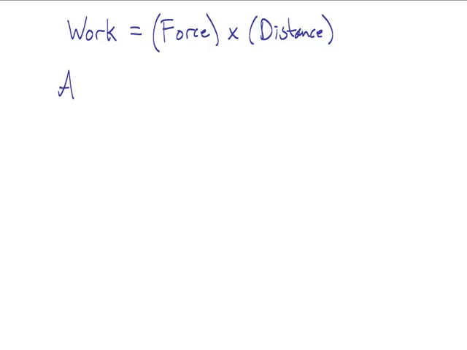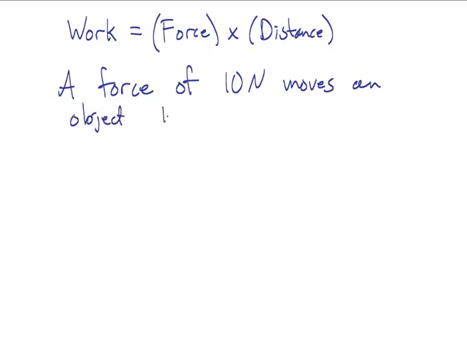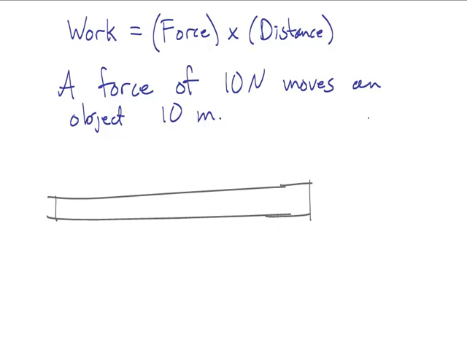So a very simple example we can look at is, suppose we have some box and we're going to move that box with a force of 10 newtons, newtons being a unit of force, and we're going to say it moves it for 10 meters. And we're just going to move it in a straight line here, so we would have some straight plank here that we're going to move it along, and let's suppose here is our box, and we're going to have that force pulling in this direction. And notice that that force is represented by a vector, so the direction and the magnitude are represented graphically here. This is our force vector.